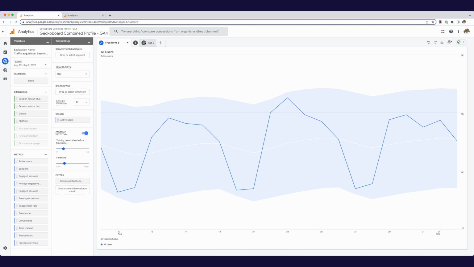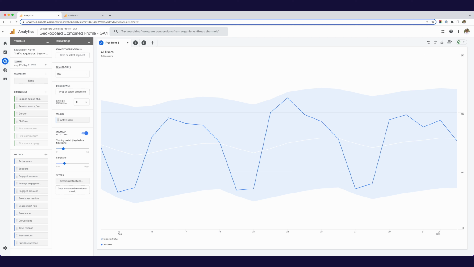Now, I'm finding that there are some downsides to GA4. As an analysis tool, an analytics tool, a data visualization tool, it's absolutely fantastic. It's so powerful, it's so easy to see what's going on. But as a data communication tool, it's a little bit less effective. So if I was to send this exploration to one of my team members, it would be a lot harder for them to understand immediately what's going on. For a start, they need to click between these forms. They're looking at tables, and it's not immediately clear which are the most important metrics here. It's not immediately clear what our goals are within this set of data and how well we're achieving those goals.